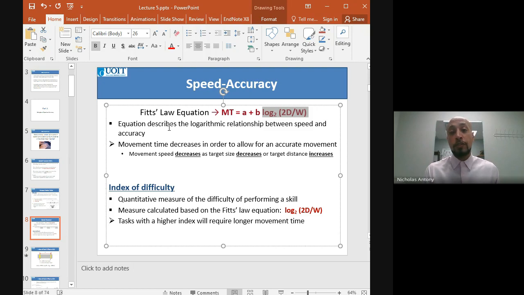So the Fitts law equation from the study was a mathematical law to predict how long it would take the participant to go from one target to another based on the target size and how far apart they were from each other. But what came from the equation was this logarithmic sort of index here. This would sort of judge the difficulty of the task based on the width of the targets and the distance between the two targets. So this became a sort of mathematical way to indicate this speed accuracy trade-off.